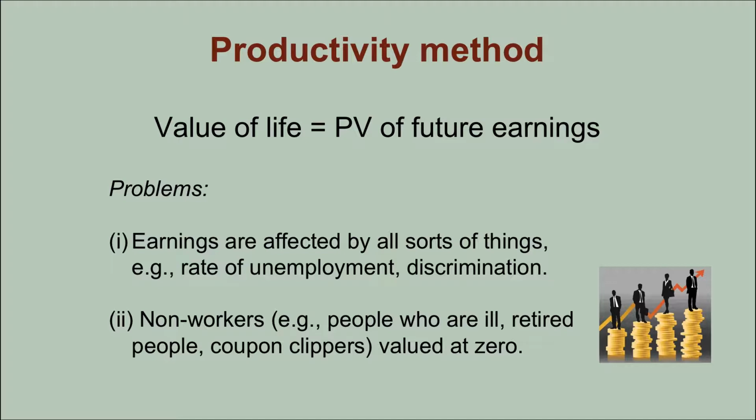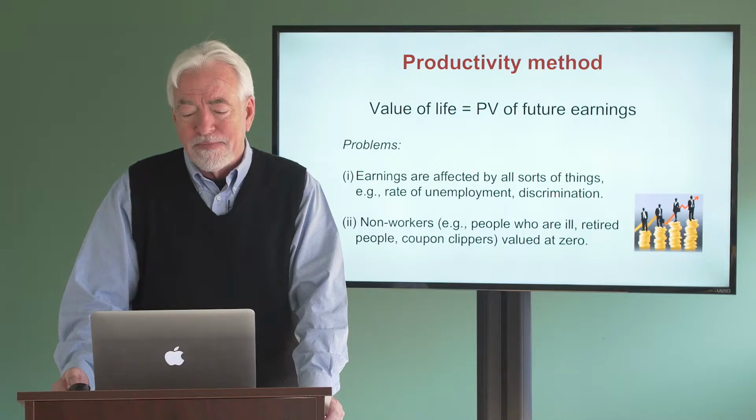So the productivity approach leads to the kind of conclusion that some people might find objectionable, that, well, societies in which people are more productive, where there's higher earnings, or locations where they're more productive, those people are more valuable and we ought to do more to protect their lives than other people. Some folks might think there's something wrong with that basis for making these kinds of decisions about the value we should put on a statistical life.